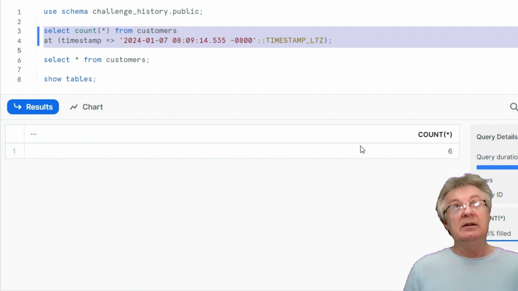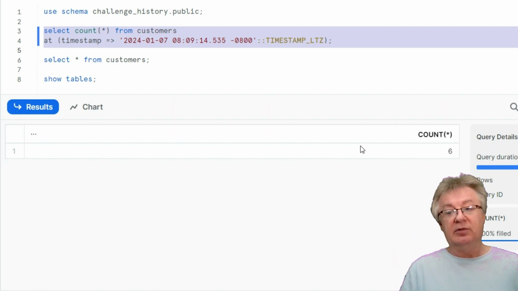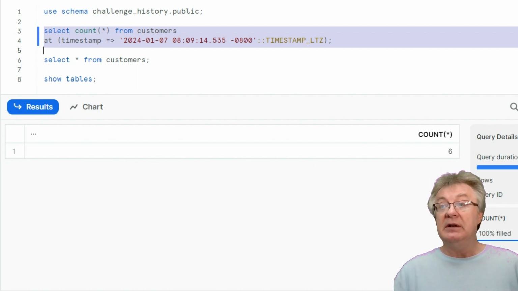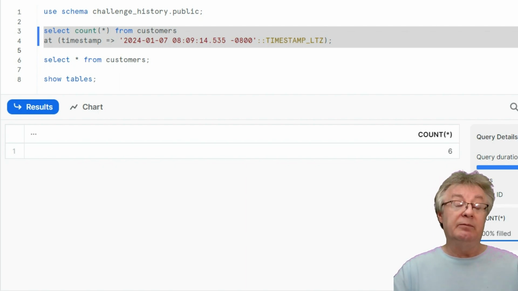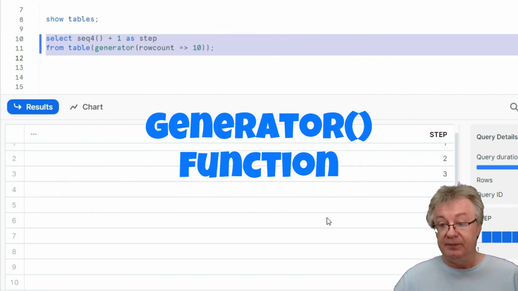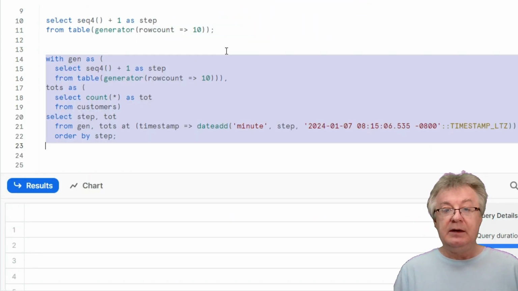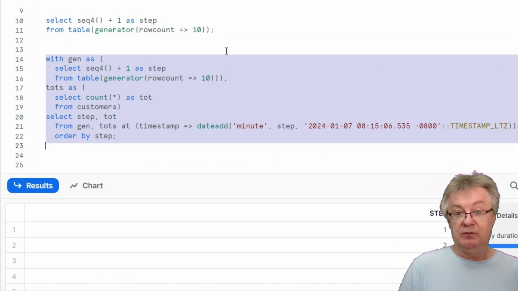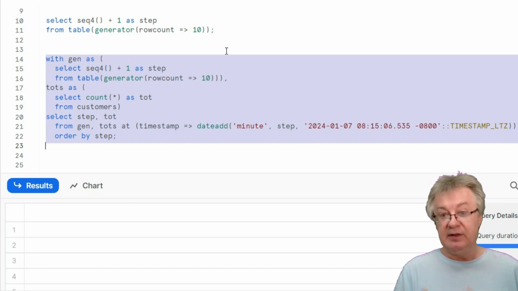So you basically look back in time at a slice of what your table looked like at the specific time. So right now, definitely we should generate. If we want this for 10 minutes, we need a generator for a sequence of 10 numbers. So in this case, you can see I generated 10 rows, and we should be basically able to do something like this to combine what the generator returns, the 10 rows, with extracting the count from customers at different timestamps.